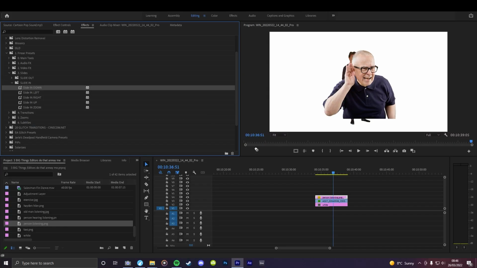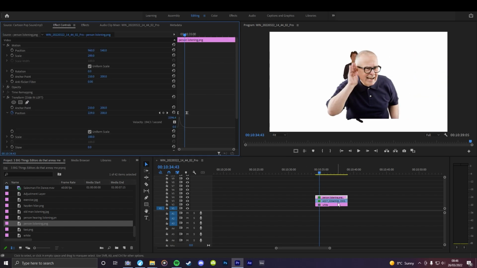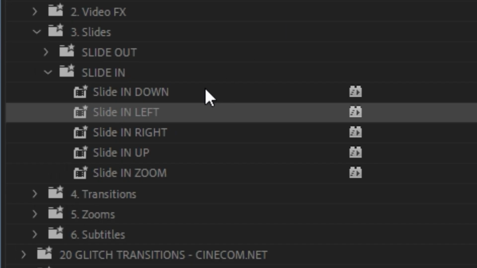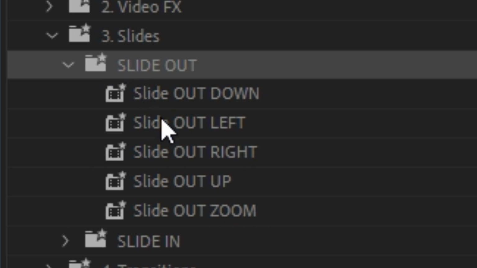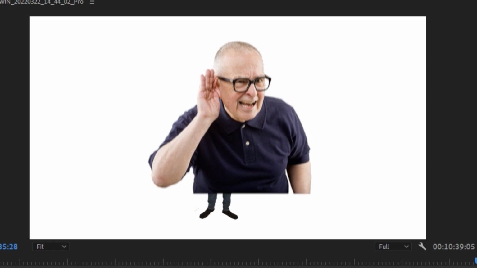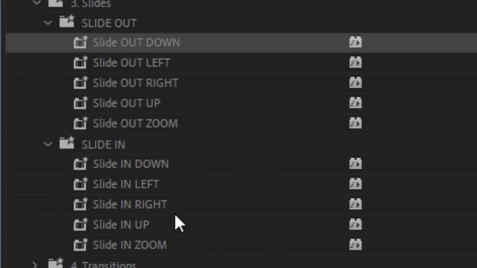So slide in, you can have it slide down. Look at that. So let's imagine we've had him slide in from the left, and now we want him to slide back out again. Just drag it to wherever you want, and then when you're ready for him to slide out, guess what? There's a folder for sliding out. No way. Slide out up, and here we have it. 1, 2. Look at that. So I've made 2 folders with all of those in that you can try out for yourself. You don't have to make any of them yourself or change the velocity at all. It's all done for you.